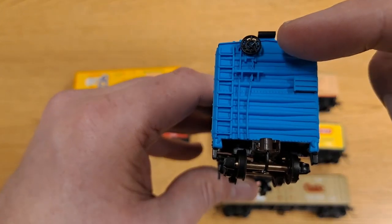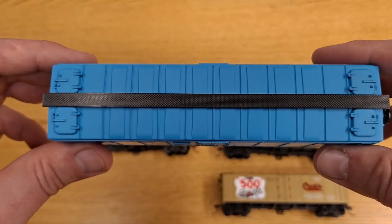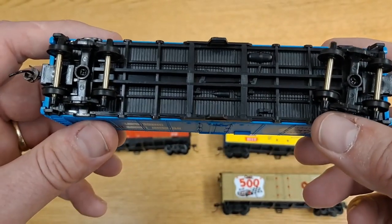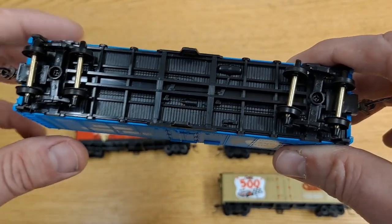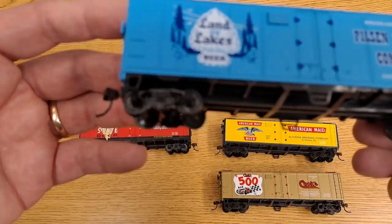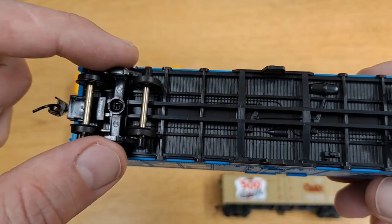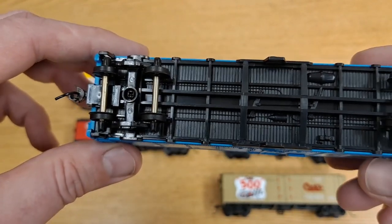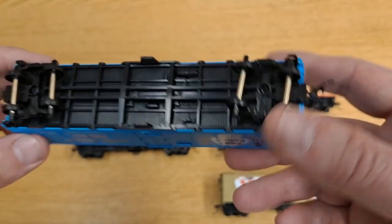On the brake wheel end we've got additional molded-in detail with the brake wheel and all the lines and connections that would control the brakes under the car. On the roof you can see four hatches for loading ice and a roofwalk. Underneath there are molded brake cylinders, hoses, and piping. As noted on the box, it has knuckle couplers on each end. It has plastic wheels but screw-on trucks and metal axles — similar to old blue box Athearn or Roundhouse kits — definitely better than the plastic wheels on old Tyco and Life-Like cars from the 70s and 80s.